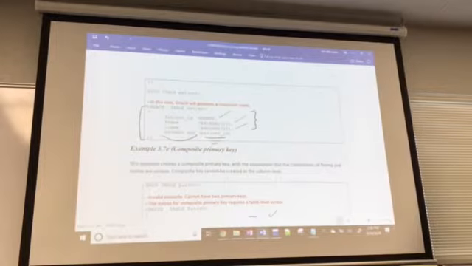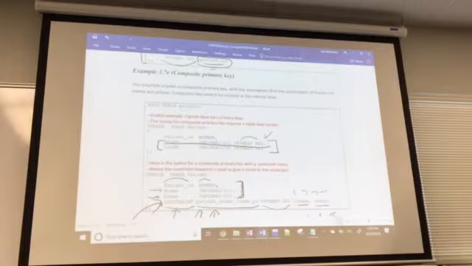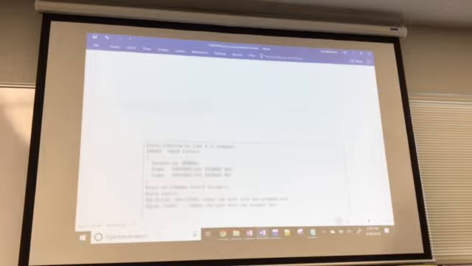So in essence, what we're beginning to find out is that you're able to define these constraints either at the column level or at the table level. It's up to you, for the most part. There is an exception that we'll talk about in just a few moments, but for the most part, you have that option. If you decide to do it at the table level, you need to make sure that in parentheses you identify the column that's going to be involved in your constraint. If you do it at the column level, you just put the name of the constraint, which is primary key, foreign key, whatever. All right. And so there is that.